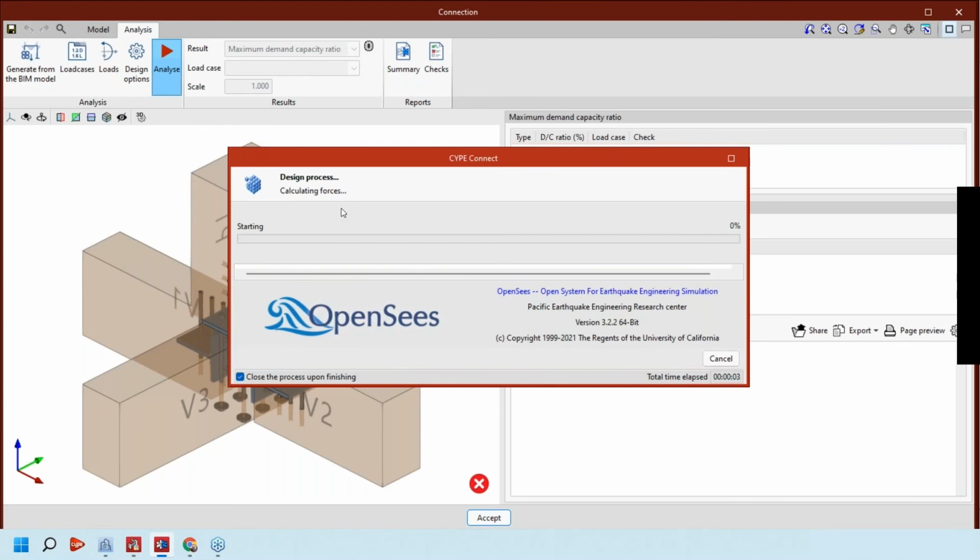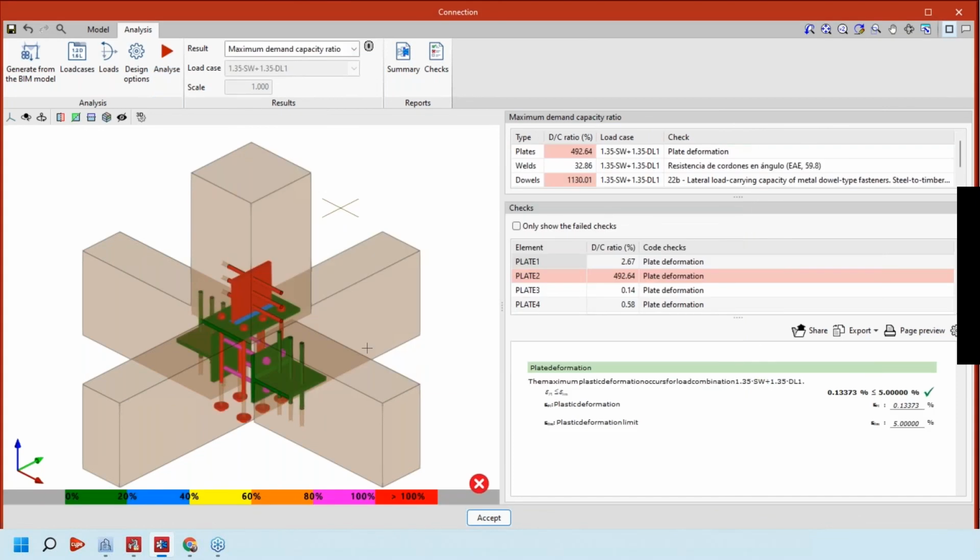We'll see the difference. Now, as you can see here, we have more problems because the loads are higher.